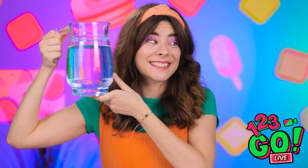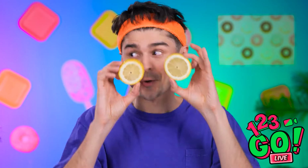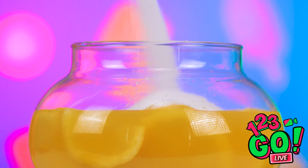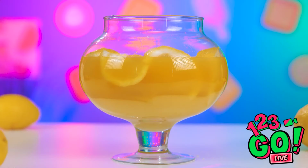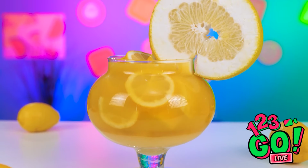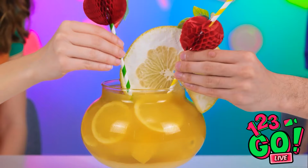Wow! Here comes the water. And these. This definitely needs some sugar. Sour be gone! Perfect! Almost. There. Now it is. So much lemon perfection. Now that's what I call refreshing. Time for us to get refreshed. Thanks. Cheers to us. Cheers indeed.